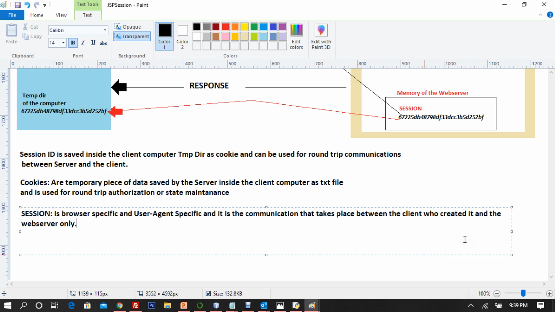For example, if you log into your Facebook account from home, now the session has been created. Will I be able to check your account from my home? No, I will not be able to check your account from my home. Why? Because the communication has now started between your specific computer, your specific browser, and the web server. That is the only way that you can log in. Had there not been sessions, security would be a big question.